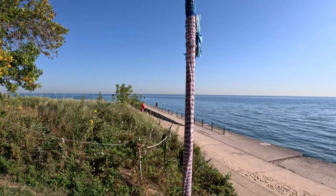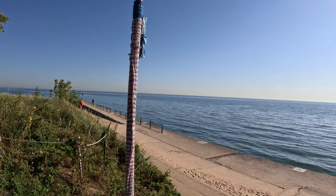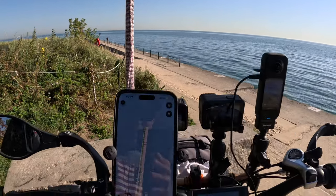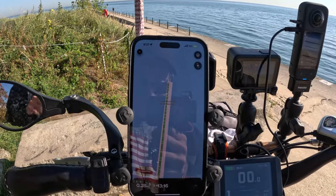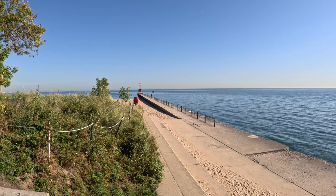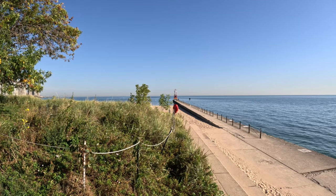All right, always fun to go through squishy sand with a fat tire bike, especially an e-bike, makes it more fun. So right here, we're right by what All Trails Map calls Hollywood Avenue Breakwater Light, which is down this way over here. As you see, there's a guy walking down there.